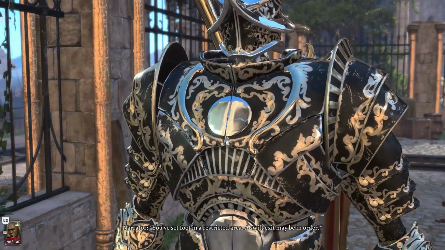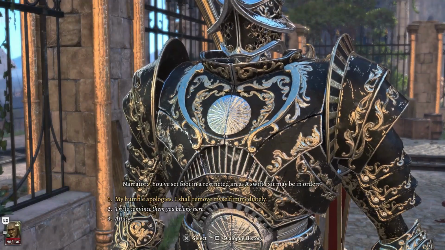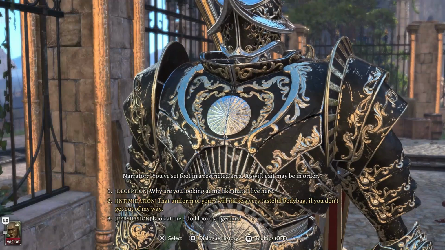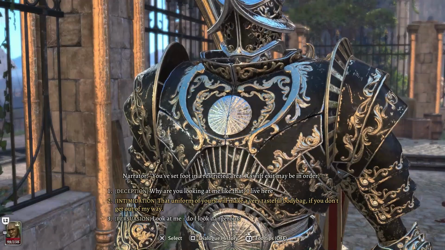You've set foot in a restricted area. A swift exit may be in order. Try to convince them you belong here. Intimidation. That uniform of yours will make a very tasteful body bag if you don't get out of my way.